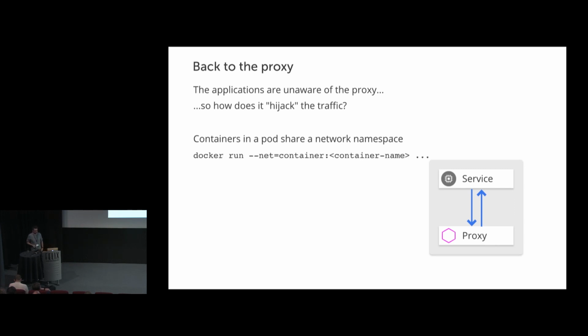You can do this in normal Docker as well, just by first starting one container and then setting the network of the second container to be the container network of the first container. Something like the line I'm showing up here. So you can do the same thing if you want to try it out. You don't have to have Kubernetes.